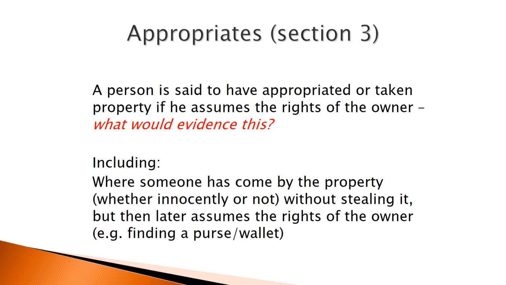But this is so wide. This could extend to touching somebody's property, using it even temporarily, borrowing it. Anything you do with an item of property could be deemed to be appropriation. This includes if you come by the property innocently or not, so you don't have to have the mens rea, if you like. Appropriation is an actus reus element. Maybe you find the property later and then decide to keep it. So we're going to look at all of these particular.